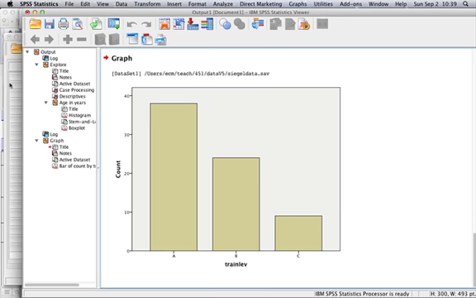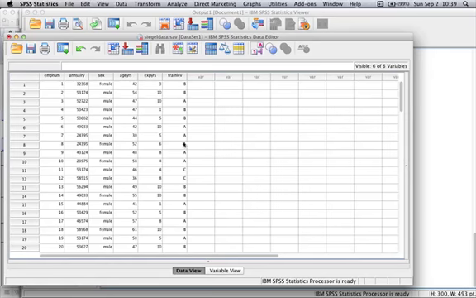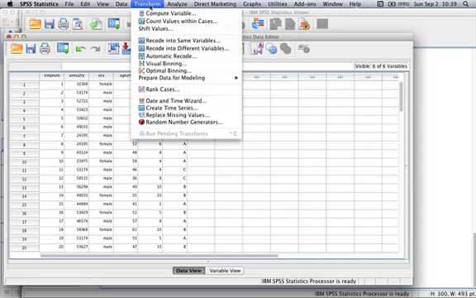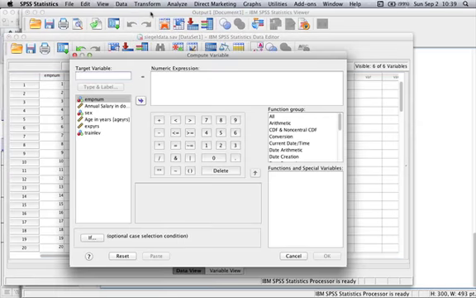Real quickly, let's go back to the data set. Sometimes we need to transform a variable. So maybe we want to take a log of something. Well, all of that is done under Transform. And so these are all different ways of transforming a variable. So if we wanted to compute the log of something, we'd go into Transform, Compute, and then let's form log salary. So that's the logarithm of salary. So let's spell it that way.